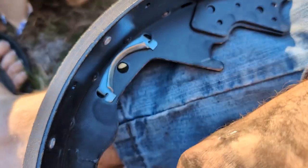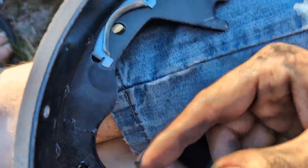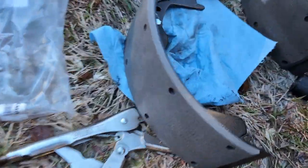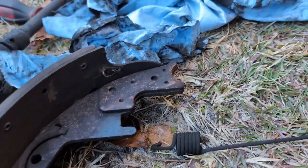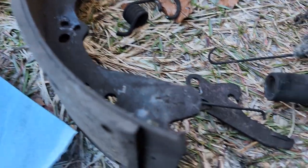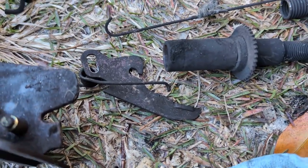And we already know that was on the left side. So this one's gonna go on the left and we can match it against what we took off. And sure enough, there's that reinforcement, there's the wire guide, and there's our little bits and bobs.